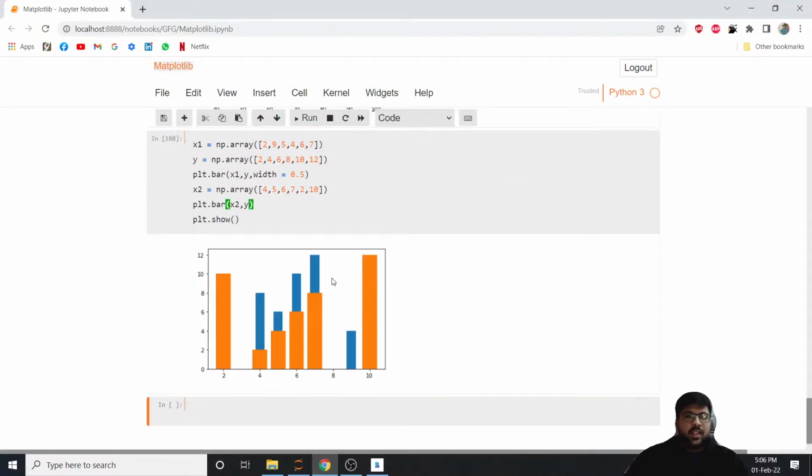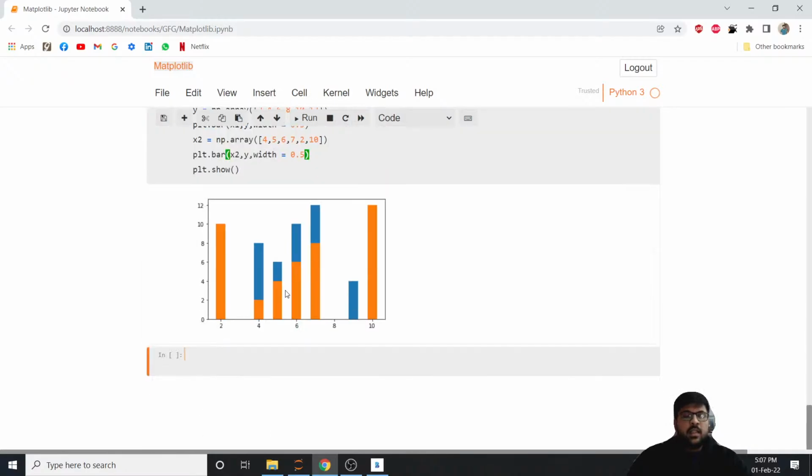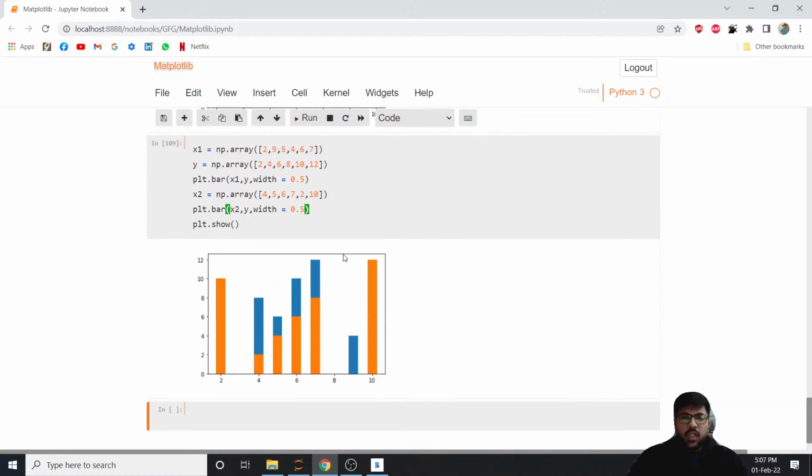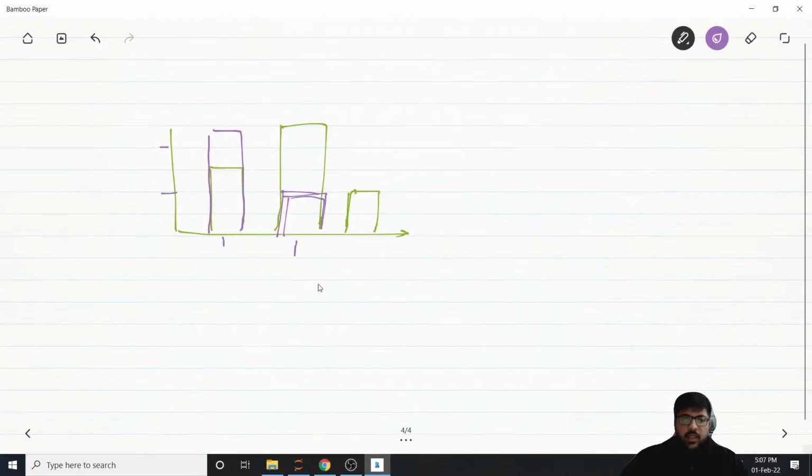Okay, if I type in width is equal to 0.5 as in the blue graph, you would see the exact superimposition taking place, right? So now how do I remove this superimposition? I want two separate graphs. So in this scenario, I would move this purple graph a little to the right.